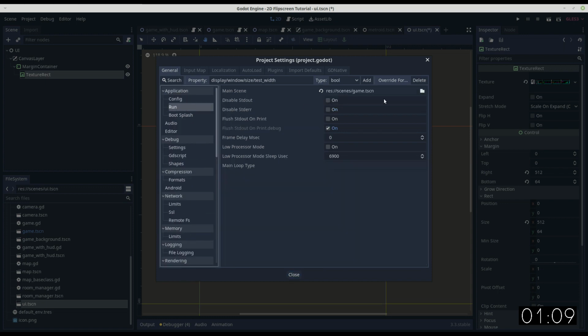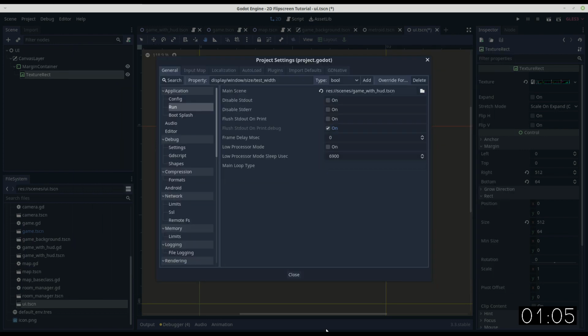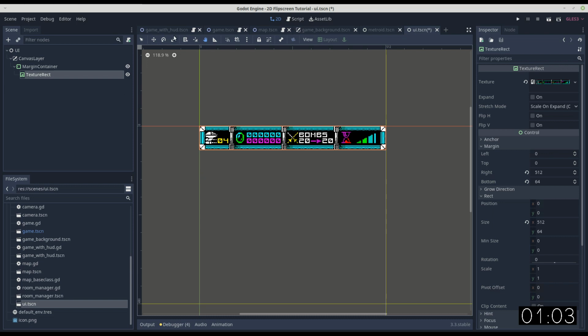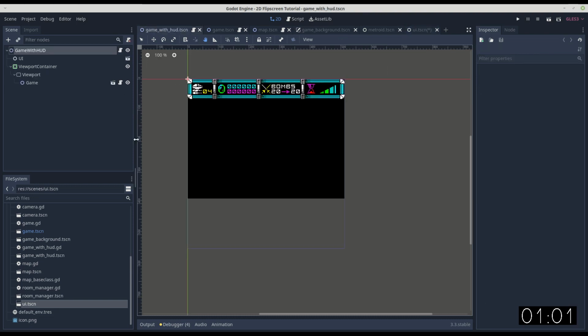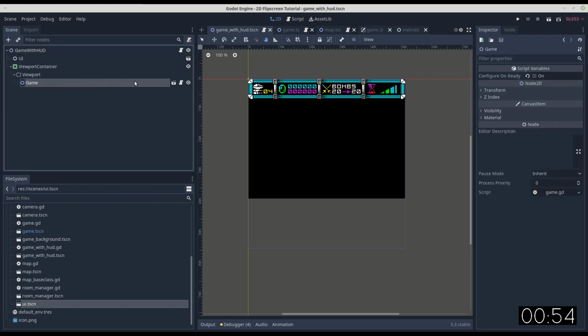In the run mode, we change it to Game with HUD. If we open up Game with HUD, what you'll see is it is a node containing our game as an instance. There is nothing else in this other than a few control nodes, so it doesn't matter whether you have a HUD or not, your game remains exactly the same.